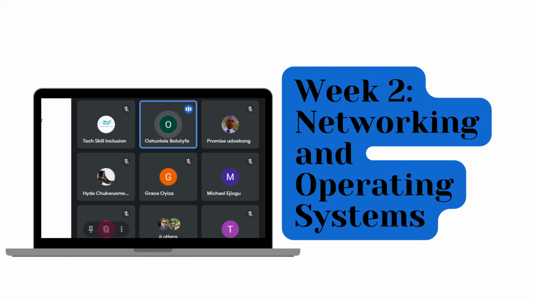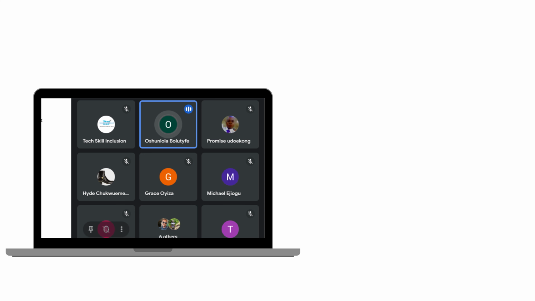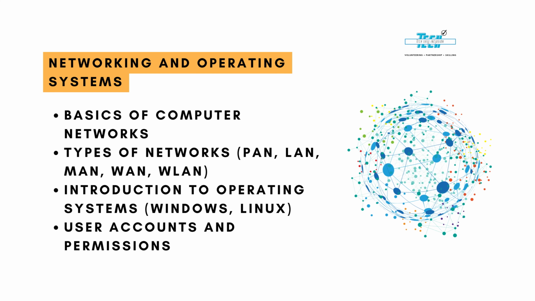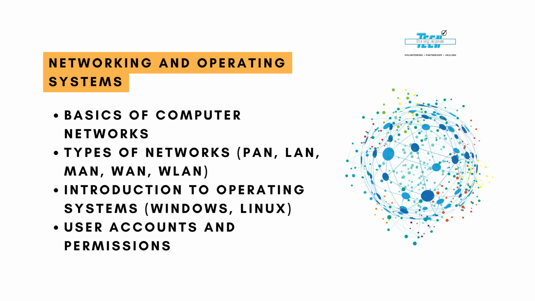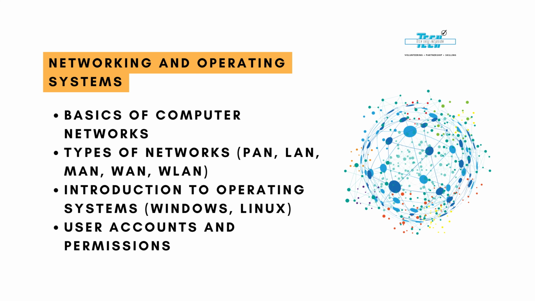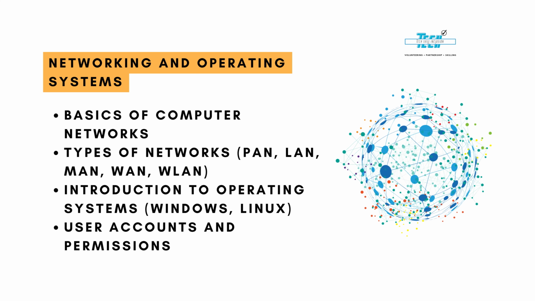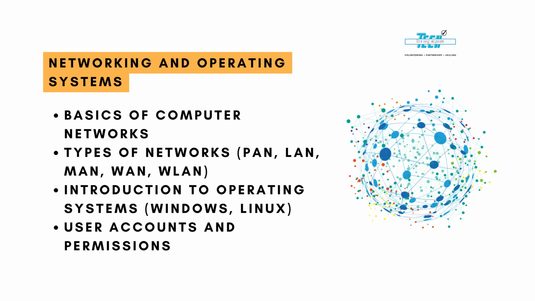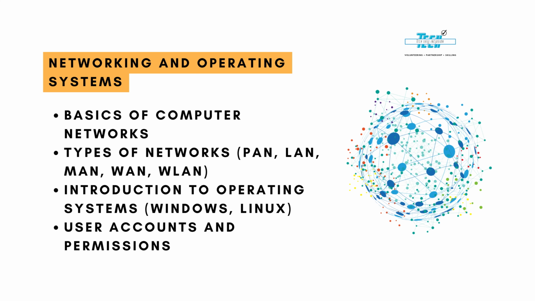Welcome to the second session. Like I said, we'll be going into networking. So networking and operating systems, we talk about the basics of computer networks. Then we have types of network: PAN, LAN, MAN, WAN. We'll go into what they are, the full name and what they are, in the coming slides. Then we'll briefly get into operating systems.